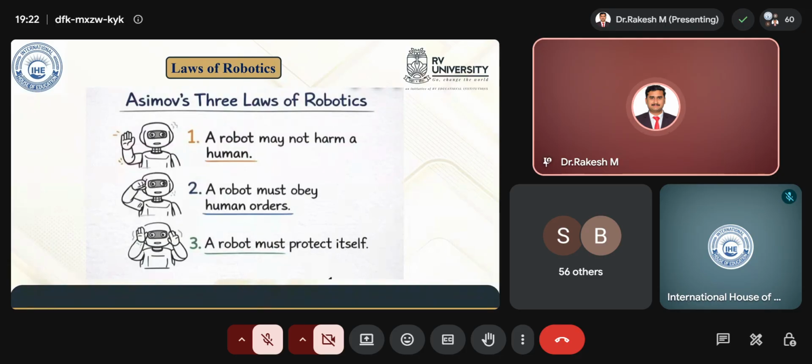What is the first law? The first law says that a robot may not harm a human being. Since the robot is working with human beings, it should work in a very friendly environment. The second one is that a robot must obey human orders. It should not go against human orders. How do we order the robots here?